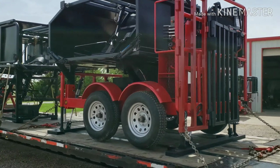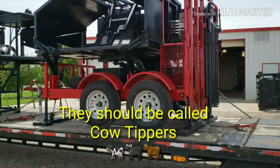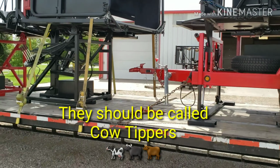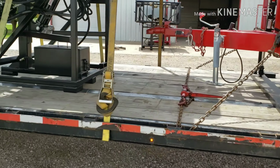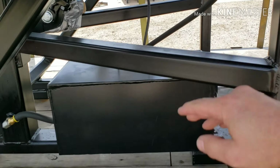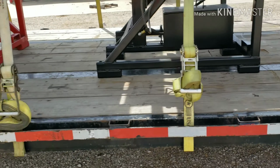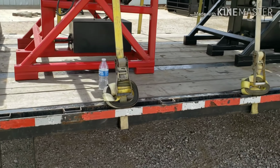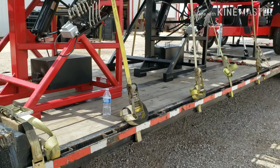These are cow chutes. So you grab the cow, and they can tip them up sideways, and I don't know, work on the hooves or whatever else they got to do. I think I'm going to put one more strap right over here, because that's what you do when you feel, hey, why not? Takes another 10 minutes.